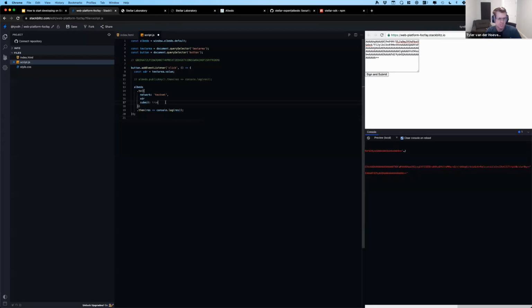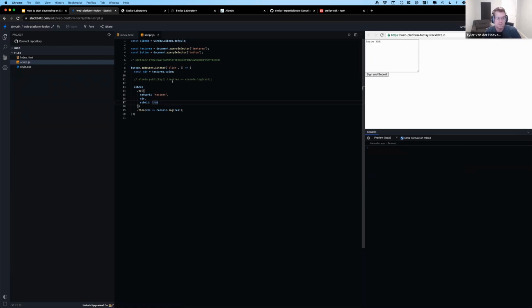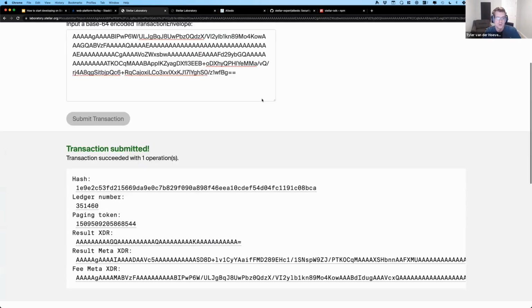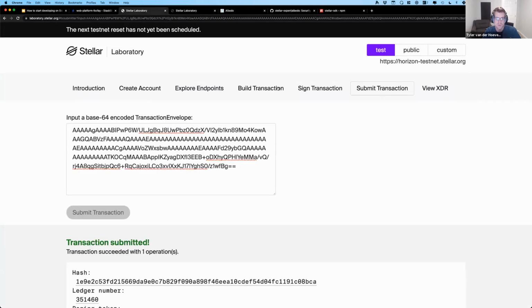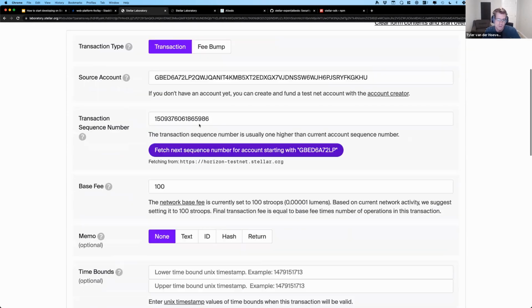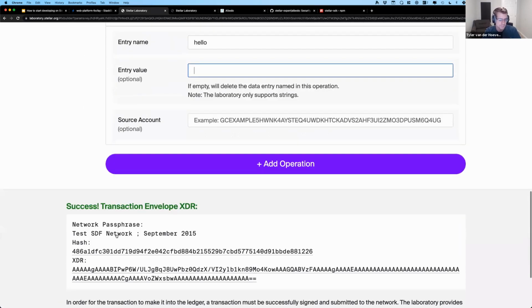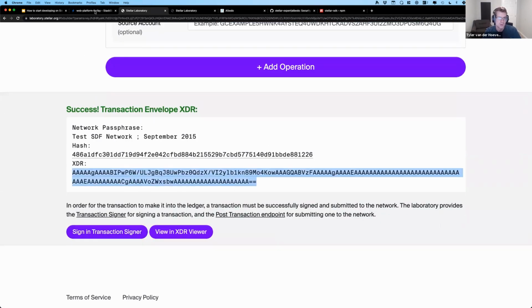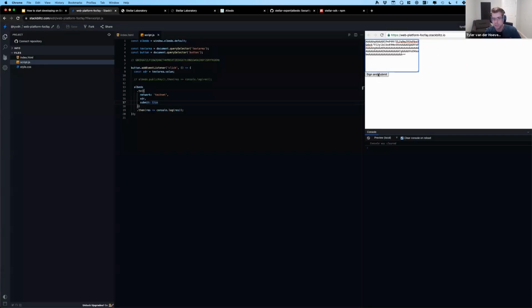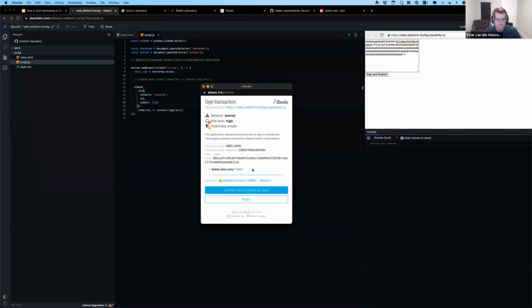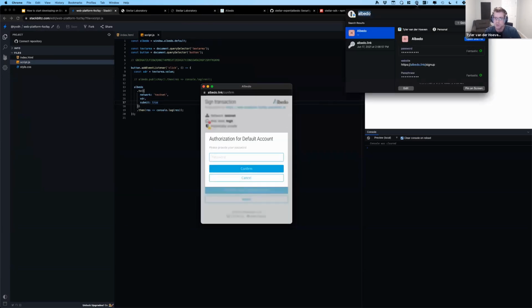If we wanted this transaction to actually submit, there's a nice little helper flag we can add of submit true, which will both sign and then submit the transaction, which will need to generate a new transaction. So at this point, how about we create it, get the new sequence number because we just used the old one. Let's actually remove this hello world entry. Take this XDR, send that over here, say, okay. So this is going to delete the data entry, hello. That is exactly what I want to have happen.